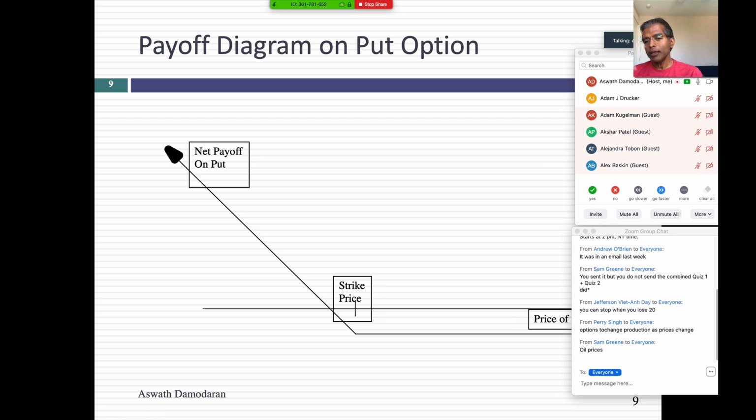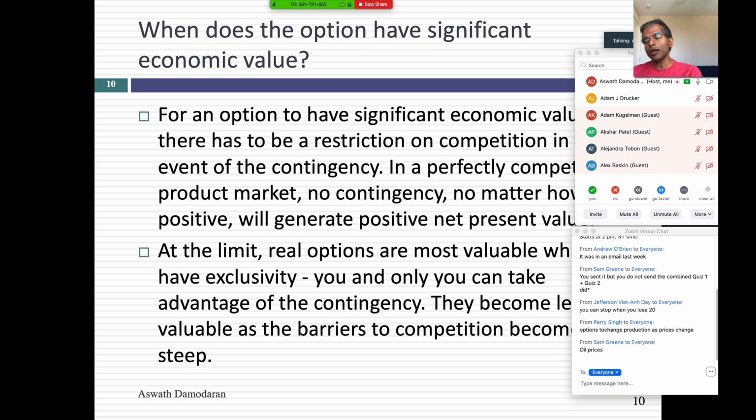Hold on to that thought that options have limited losses, because it's going to drive how we think about what drives the value of an option. Anytime I talk about a real option, I'm going to draw the payoff diagram. So when I talk about patents or undeveloped oil reserves as options, I'm going to draw the payoff diagram, identify the underlying asset, and give you the contingency that makes it an option. Then I have to back up why your losses will be limited for it to actually be an option. That's the first step, identifying an option. Draw the payoff diagram. If that payoff diagram looks anything like the call or the put, you've got an option to deal with. That's my first stop. Any questions on finding out when there's an option? The payoff diagram is the best indicator.